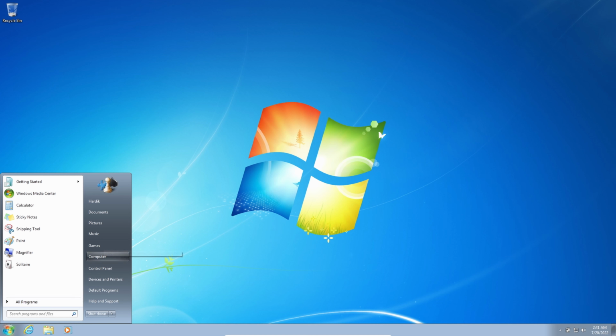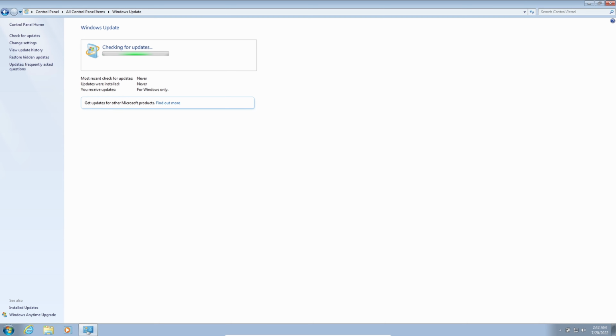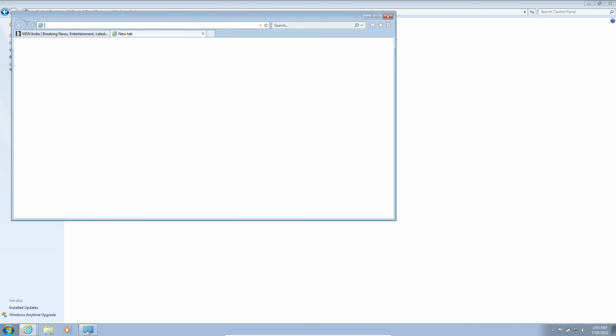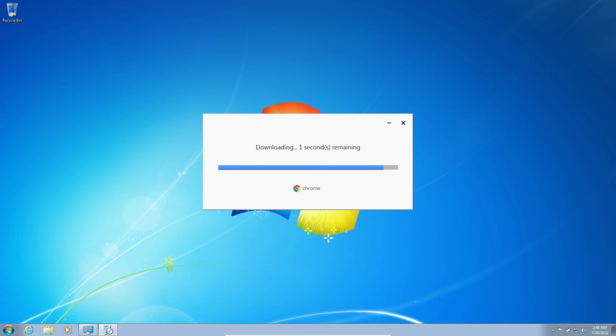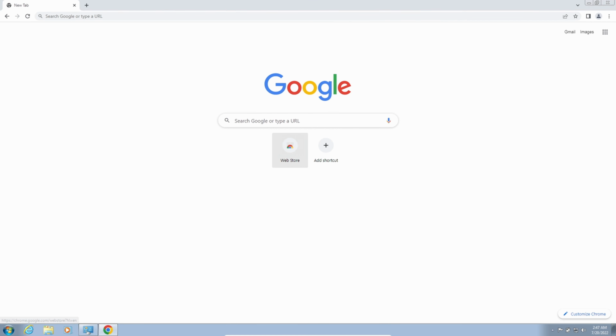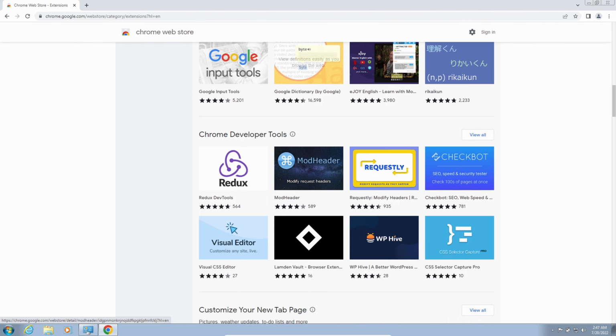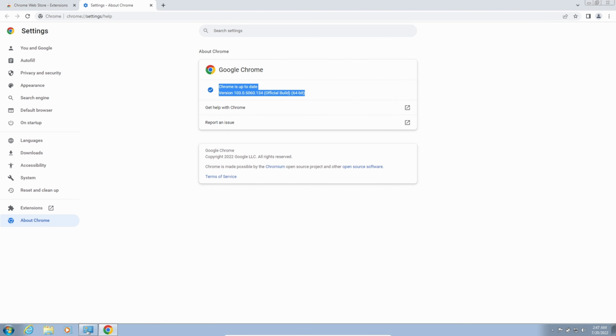Now it's looking amazing. Let's check for any system updates in Control Panel. Since it's checking for updates, we will install Chrome from Internet Explorer. Now I get why people still love this old Windows 7. It's just fully optimized like iOS. Even the latest version of Chrome is running smooth. Let's see what changes we get after the update.